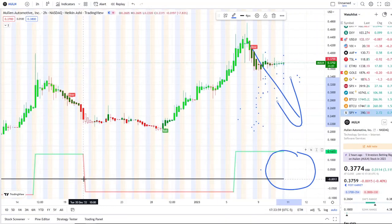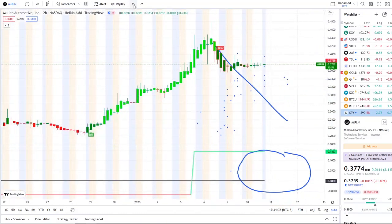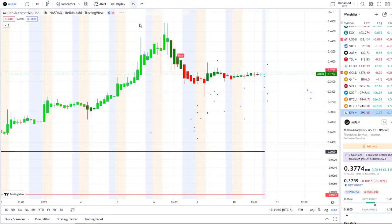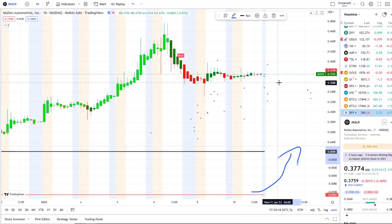The last time they did was back here on December 20th, and things went from 27 cents to lows here of 20 cents. So this is one thing holding it up, but we want the 1 hour to come up with it so that strength could start reflecting into the chart as well. Now we have a bear indicator here. We want to see this get canceled. Those are the things I would watch here going into tomorrow.